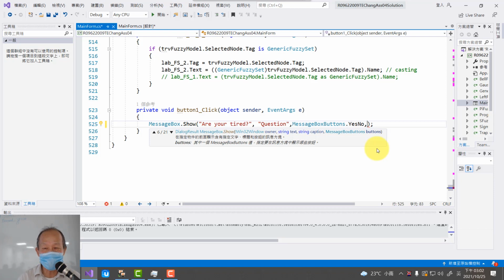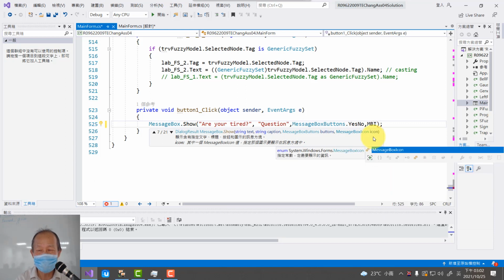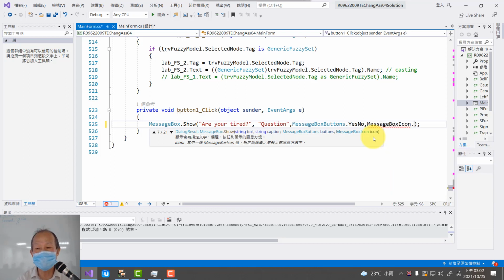So again, you can specify the icon, message box icon. The Windows system just has 4 different kinds of icon, just 4. So again, MessageBoxIcon dot.